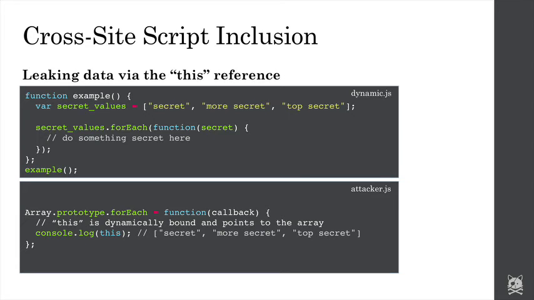The interesting thing here is that when you call a function on an object, the this reference or this keyword will point to that object. We are calling forEach on secret values, so the this reference of the forEach function points to the secret array. Basically the attacker can just access the secret array by accessing this or sending it anywhere. So this enabled us to leak a local variable that should in theory not be publicly accessible by another script. We also found some more complex scenarios for how you can leak data, but I don't have the time to explain this in this presentation. So maybe check the paper or come to us after the presentation.